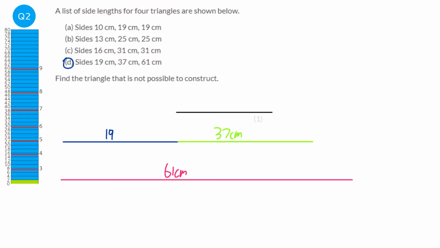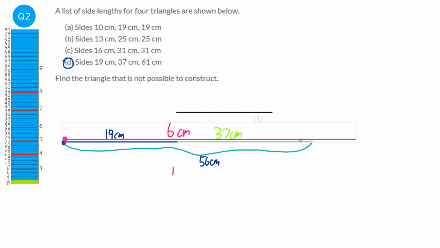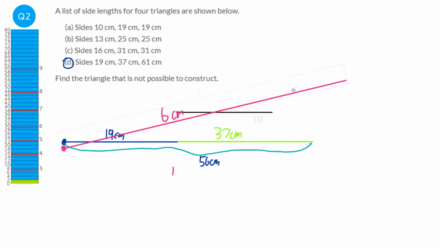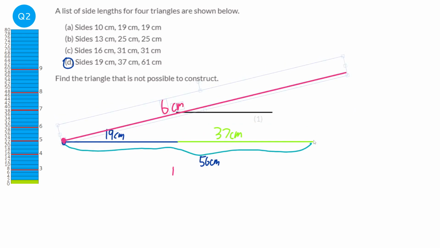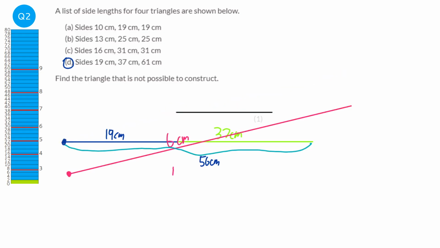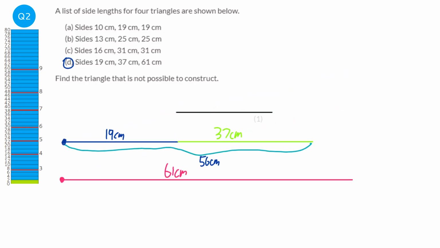Now, looking at the first two sticks, the actual combined distance of them, so when we add them together, 19 centimeters plus 37 centimeters, is 56 centimeters. So that's the combined width of them. And you can see that that actually wouldn't be able to create a triangle if the third stick is 61 centimeters. So we could move this whole stick onto this side here, but we can't actually make a triangle with it because the two lengths that we've got won't ever reach the end bit here. They just won't ever reach that bit to be able to create the triangle. And I'm just going to put that back. So our answer is option D.